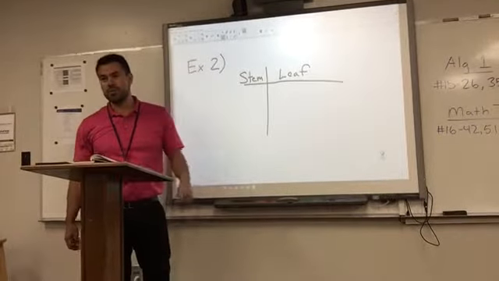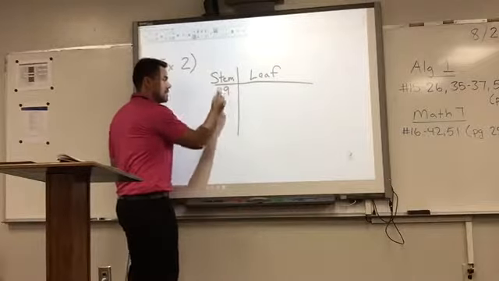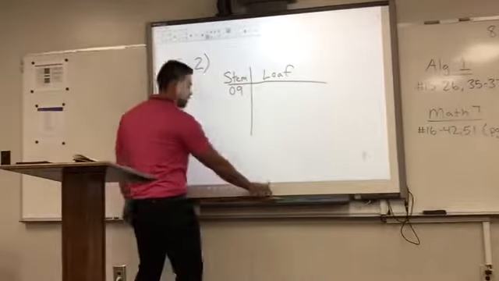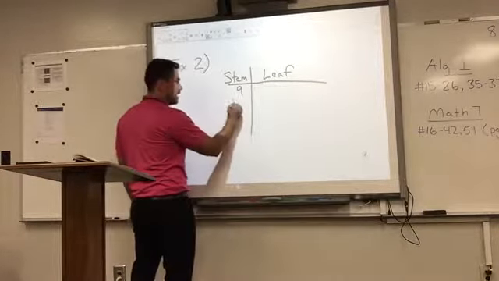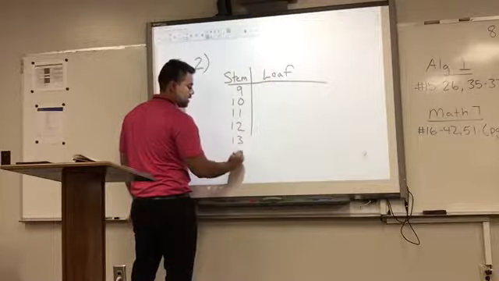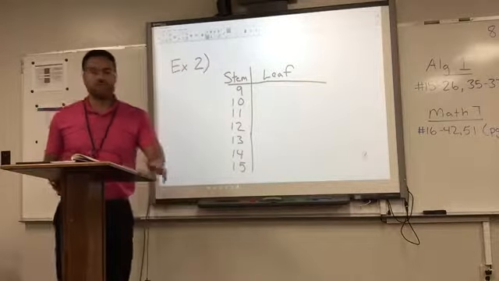So what's the smallest number? 98. That's the hundreds and the tens, which would technically be 0, 9, right? 0 in the hundreds, 9 in the tens. But you don't have to write that 0. And then I have 10, 11, 12, 13, and I think you said 159 was the biggest one. So I'm going to go 9 to 15.